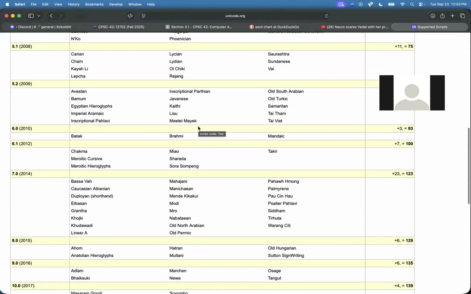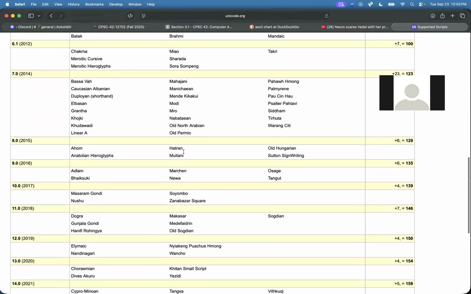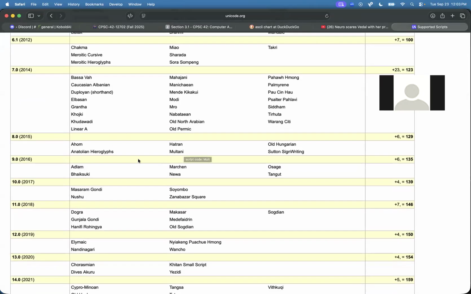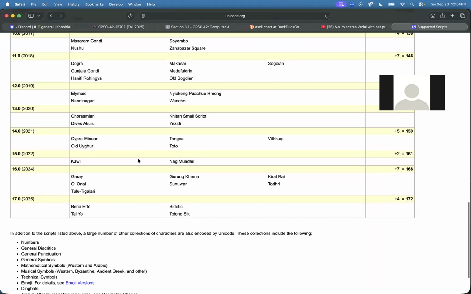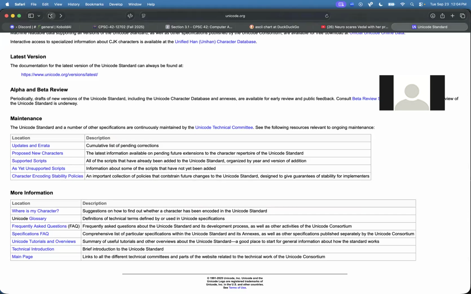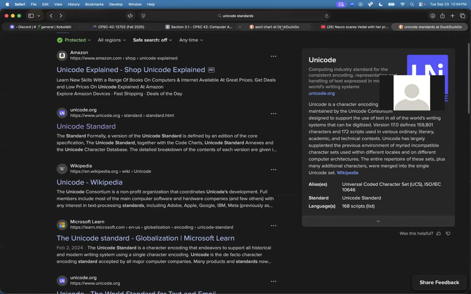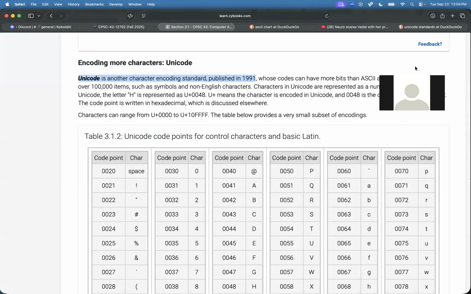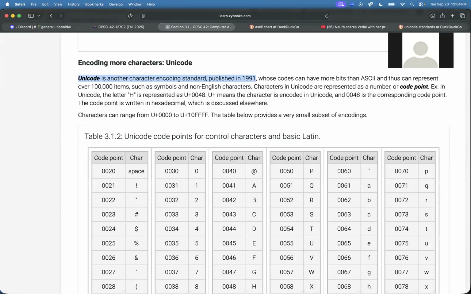But as we got newer and newer versions, eventually we ended up with most modern languages that are still spoken or at least written having symbols available. That doesn't mean you have a font to display all those, but you have the ability to represent them with the Unicode standard. But it's not really one standard, like I said, you can have different numbers of bits and all that stuff. So they use different language to refer to things because of that.